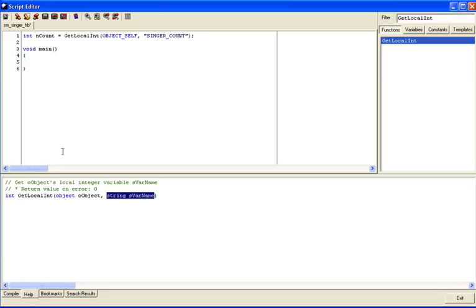Okay, now when I say that there's a return type of int and it comes back with a number, here's what happens. The computer reads this instruction and says, oh, I need to go get a local int. I need to look at whoever's calling this script right now, which is the singer, and I need to look for a variable called singer count. When I find that variable, I need to take the number that's inside of it. And remember, that's 0 at the start. And I need to return that number.